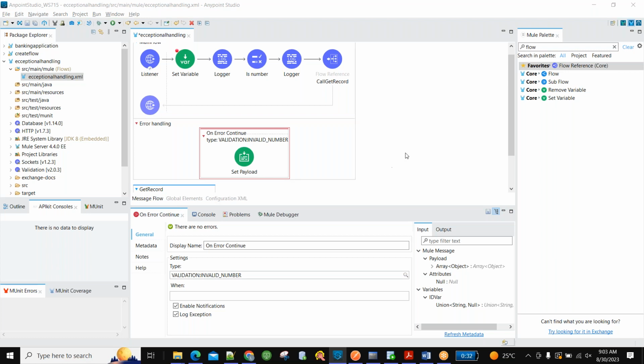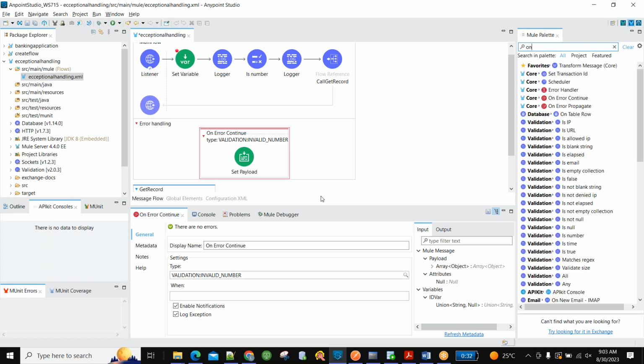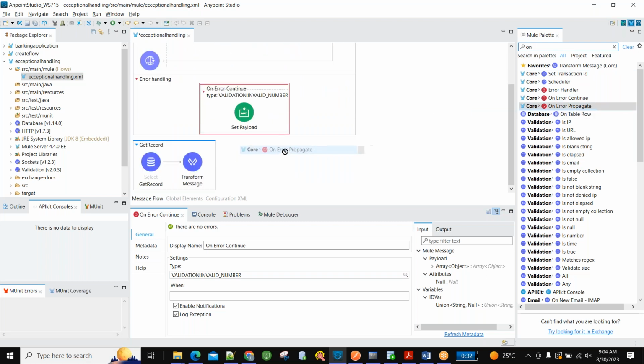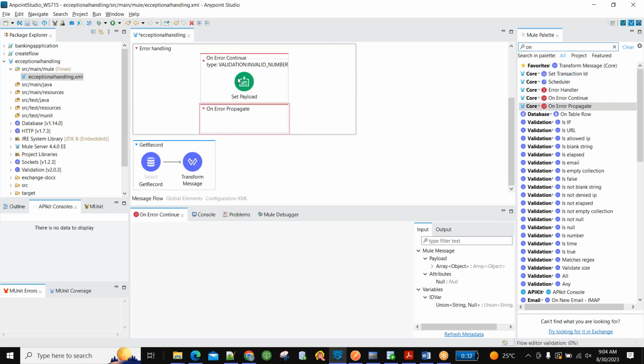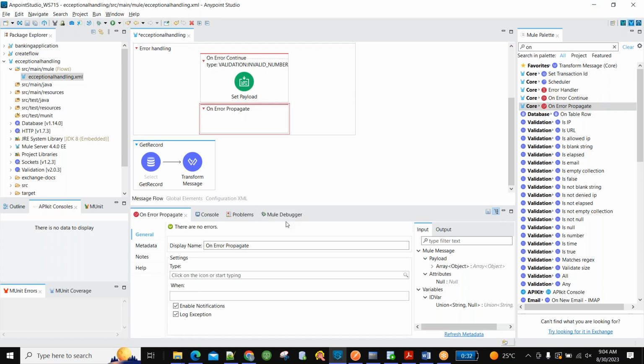So I'll check the happy path first, and later let me create an on error propagate. In on error propagate we can add any number of exceptions, there is no restriction.